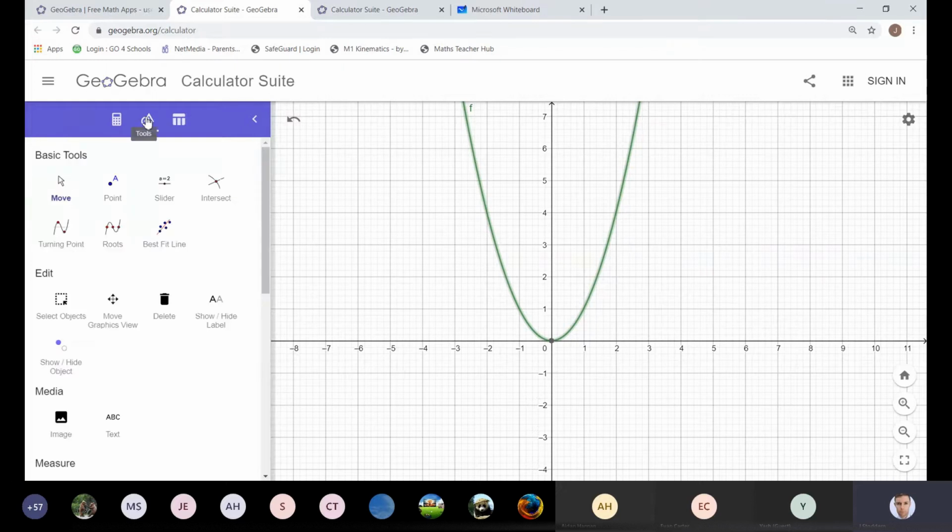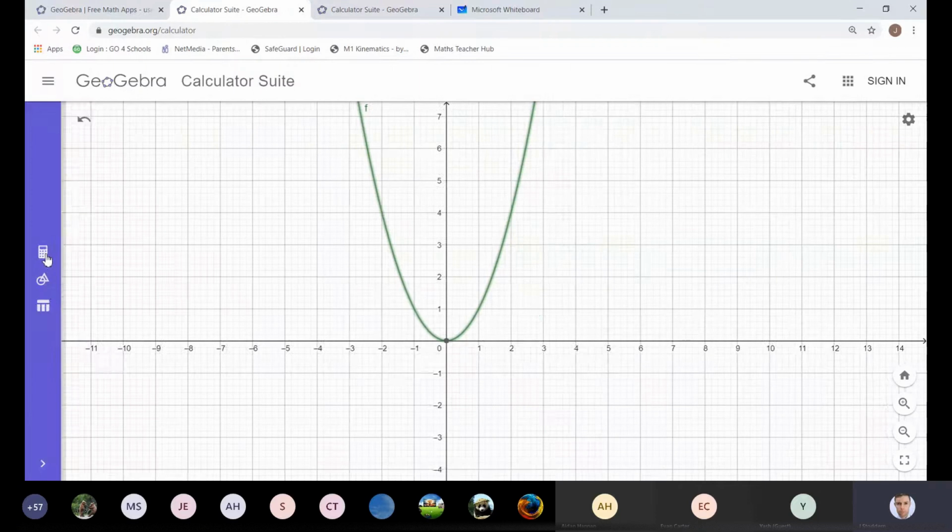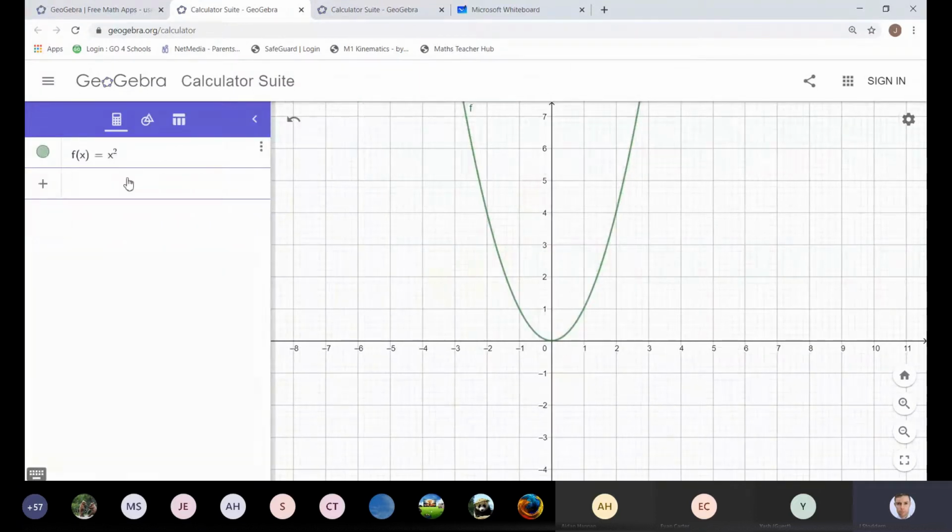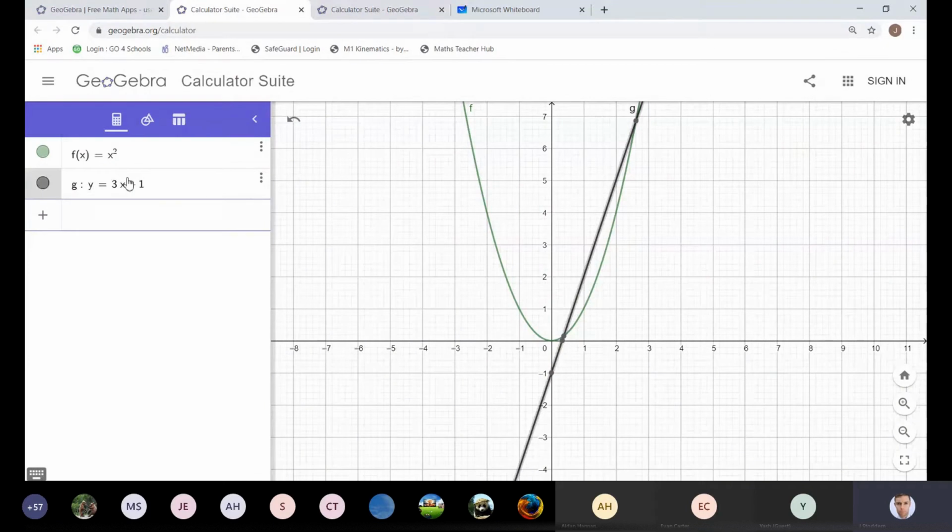Now what I'd like to do is think about the gradient of this curve. Now you're used to looking at gradients of linear lines. So if I was to plot, I don't know, the curve y equals 3x minus 1, you'd be able to tell me that the gradient of that line is 3, and it's always 3. It's a straight line, so it's got constant gradient. But this curve, its gradient isn't constant.